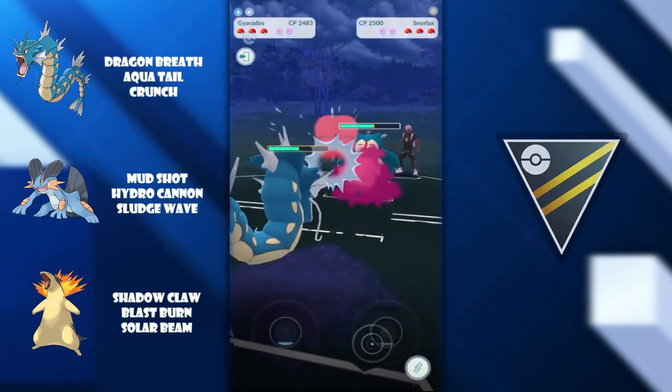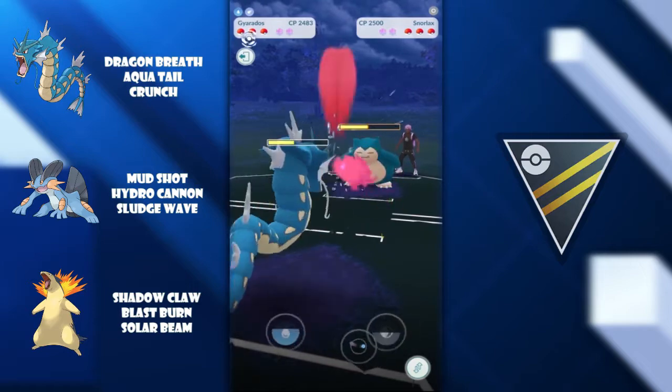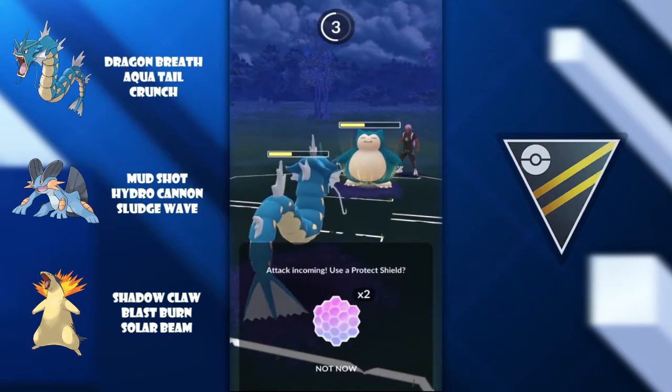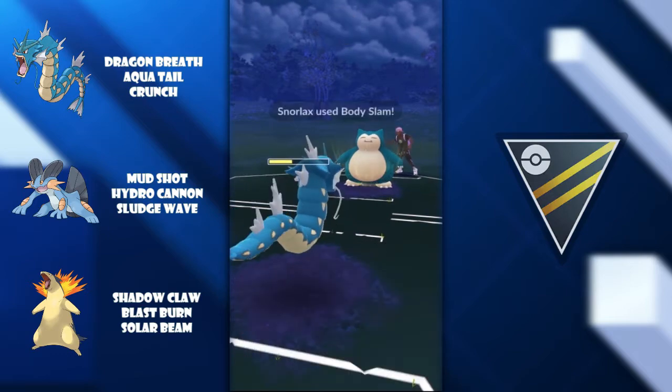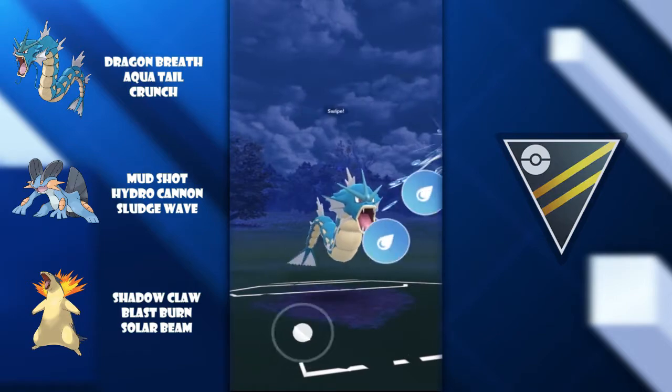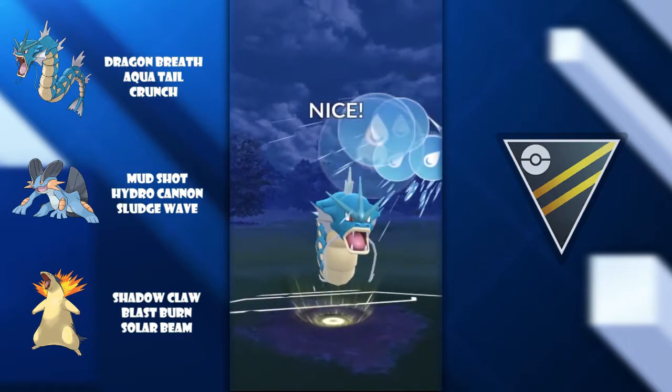So yeah, at this point, this is going to be quite boring because we're going to go back and forth with Aqua Tails and Body Slams. So I'm thinking, should I shield at this point? Nah, I'm just going to let it go. Yeah, just going to let it go. Save the shields for Typhlosion, I guess, in the back.